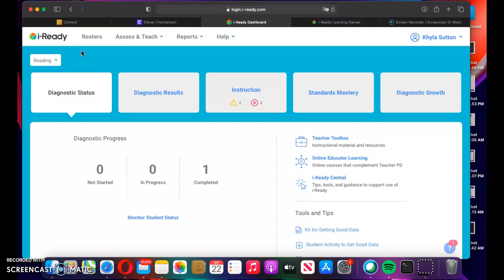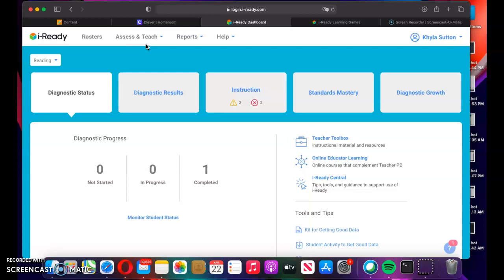So on the first page, when you first log in to iReady, you'll see a few sections such as the Diagnostic Status, the Diagnostic Results, Instruction, Standards Mastery, and Diagnostic Growth.